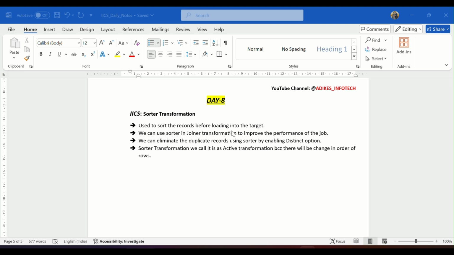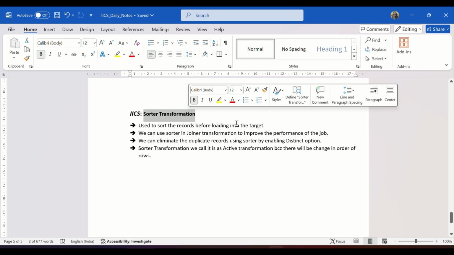If you enable that, we need to use the sorter transformation before the join. In that way, we can improve the performance. So here, the sorter transformation plays a major role in the performance of the job.